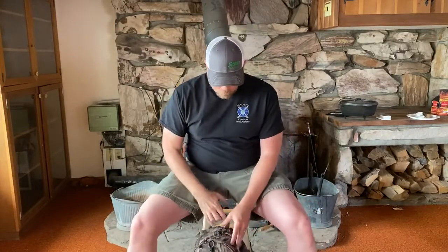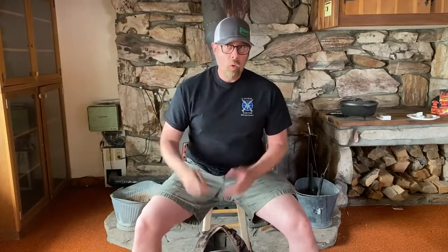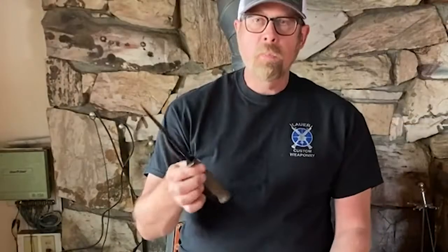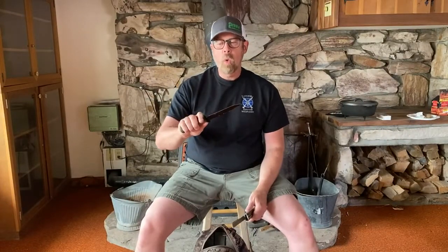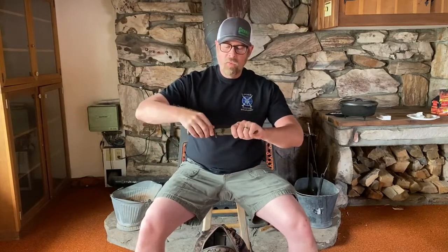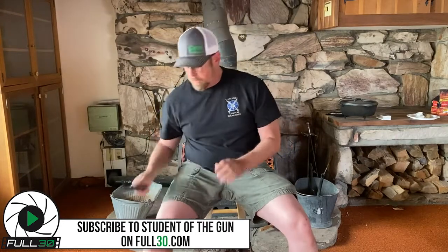First thing I want to talk about is a couple of tools that I feel are often overlooked — very handy tools. This is a Glock knife. For those of you that don't know, Glock has been making field knives for a long, long time, and they're fantastic. I've had this knife for probably going on 20 years. It still sharpens up, no problem. It has a polymer sheath — nothing fancy — but it's a good sized field knife. It's not that heavy. It has a polymer handle, polymer sheath, and a carbon steel blade. Good knife from Glock — same guys that make your guns.